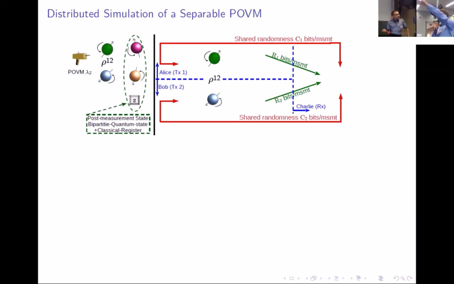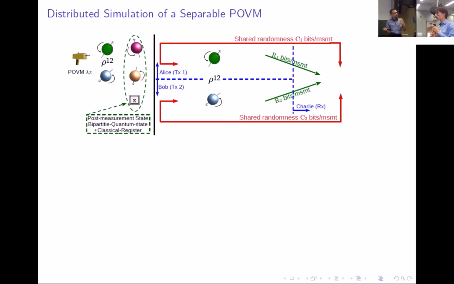Yeah, and for this distributed system to work without having shared randomness between all three parties, it's essential that it's separable, isn't it? You don't need randomness between three parties. You only need randomness between the senders and the decoder. Yeah, but you're only simulating separable POVMs, where the correlation you are only able to separate. Yes, because classical. For this to work, it's fundamental that they're separable because you don't have shared randomness with all three parties. Separable only in the POVM, not the states, which are entangled.